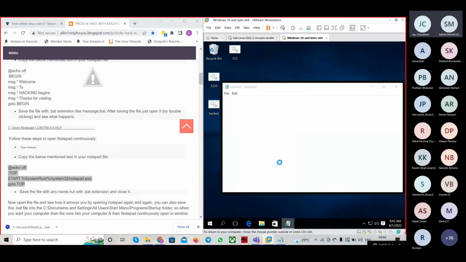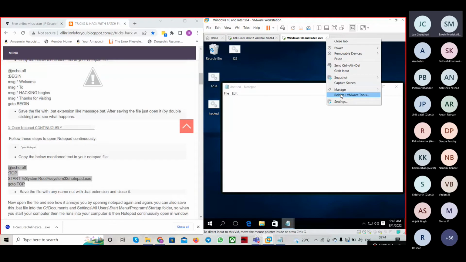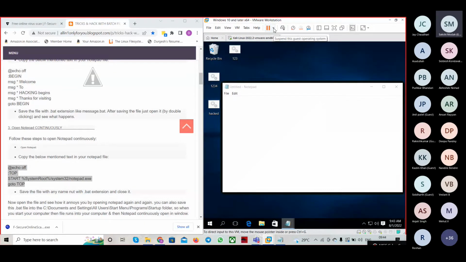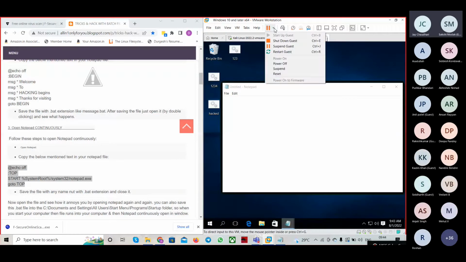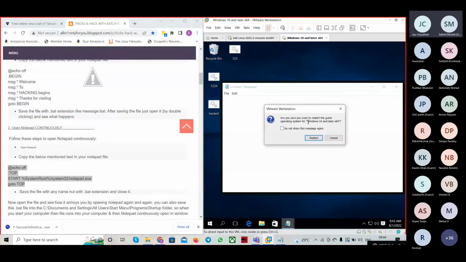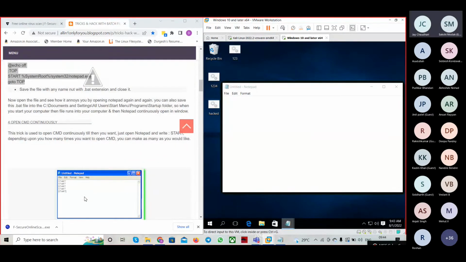ओके, अभी देखो इतना ज्यादा हो रहा है कि मैं यहाँ से इसको बंद भी नहीं कर पा रहा हूँ, इतना ज्यादा नोटपैड खुल रही है. ओके, तो अल्टीमेटली सारे नोटपैड खुल जाएंगे, रैम पूरा फुल हो जाएगा जितना मैंने इसको दिया है और ये मशीन पूरा डाउन हो जाएगी. तो इसको मैं अभी रिस्टार्ट करता हूँ. देखते हैं रिस्टार्ट करके उसके बाद कुछ और एग्जांपल देखेंगे बैट फाइल्स के.